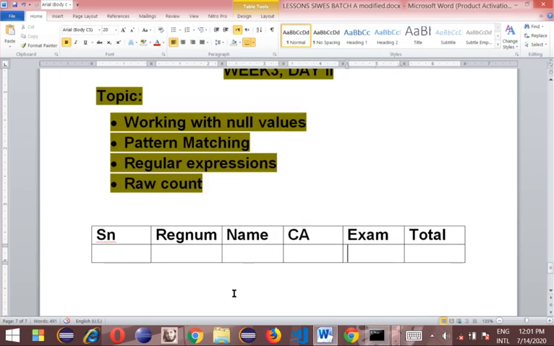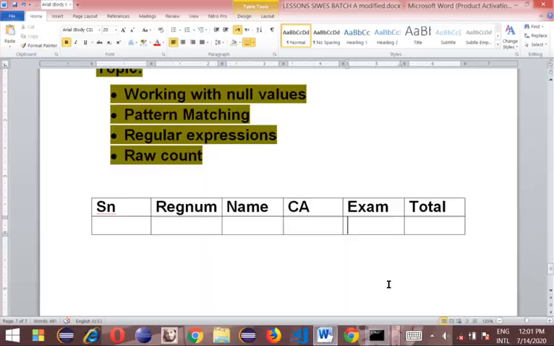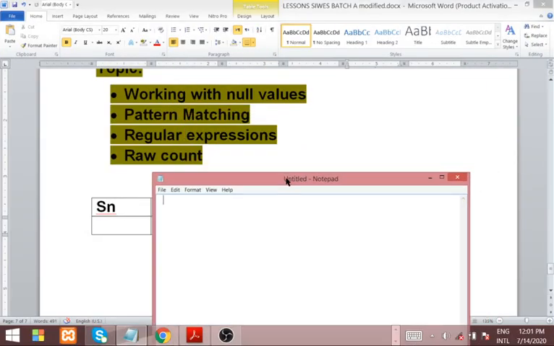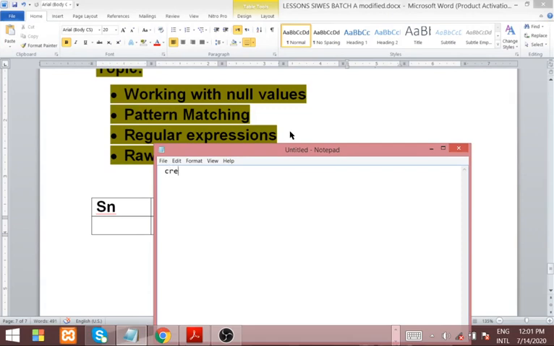So now I've already created a database here, and I want to create a table. For us to create a table, we write from Notepad. So you now create table. This is the command: create table, then the table name. Create table is the reserved word, then the table name. For how you want to use it, you can just say data entry. Then you supply all that you want.